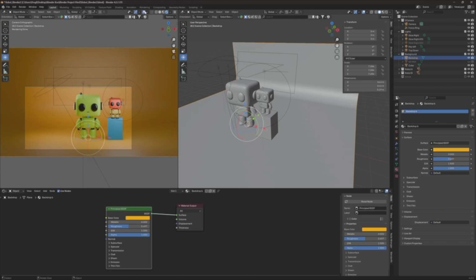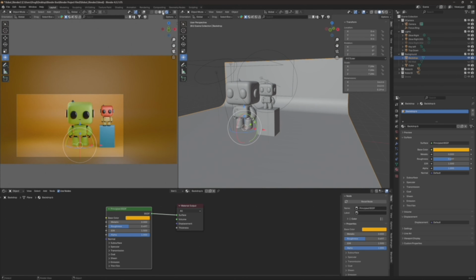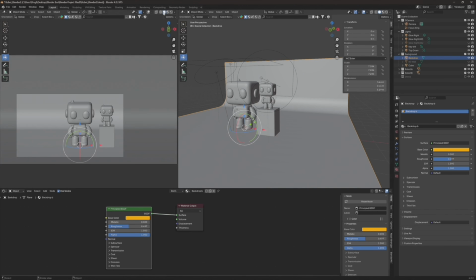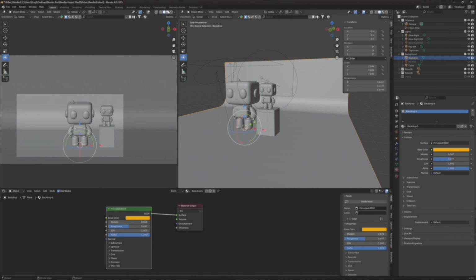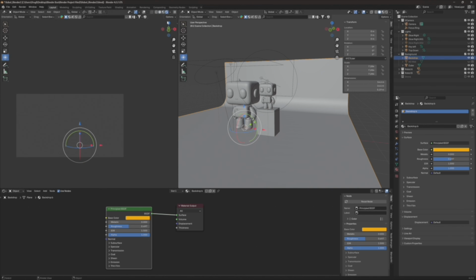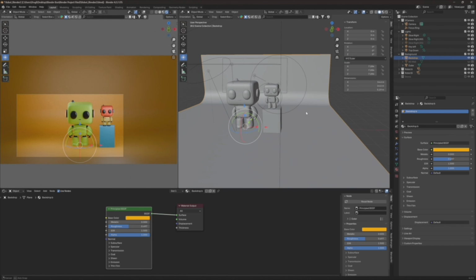If I turn that on, you see the lights and stuff, but you can keep that off. I think this might actually be the gizmo, so you can turn that off as well. And also, if you forget to change your materials, they're up here as well. Wireframe, material, solid, material preview, and rendered preview.